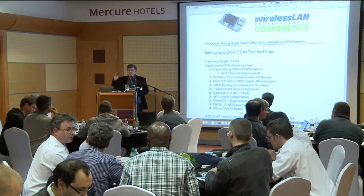Odroid. It happens to be a single board computer like a Raspberry Pi, the difference being it has a 1 gig Ethernet port. Because of that 1 gig Ethernet port, we can do some things that you can't quite do with Raspberry Pi solutions. A company called NetBees uses Raspberry Pis and does a lot of testing that they can use the tool for. But one thing it can't do is be the end point of iPerf.